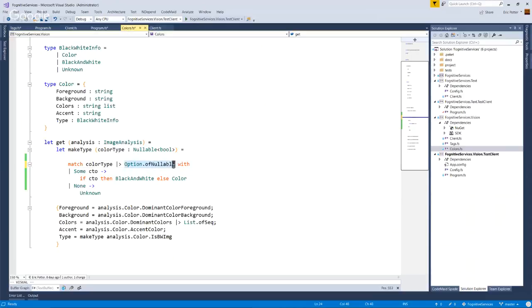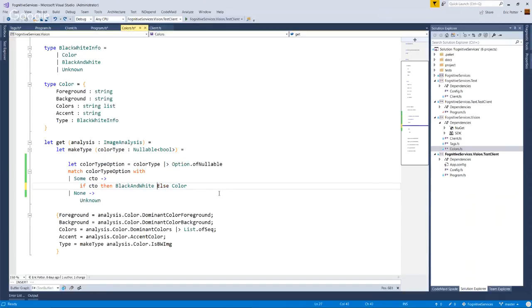But now you've got a function call on a value, and that may still be a little weird looking. A little less so, but the readability sort of suffers a little bit this way. Match Option.ofNullable color type.